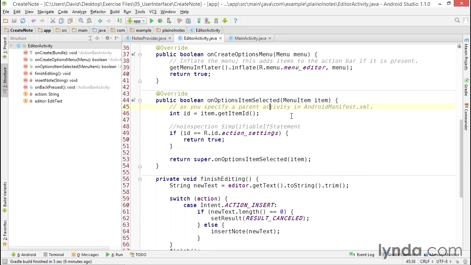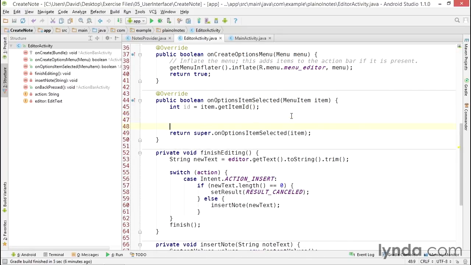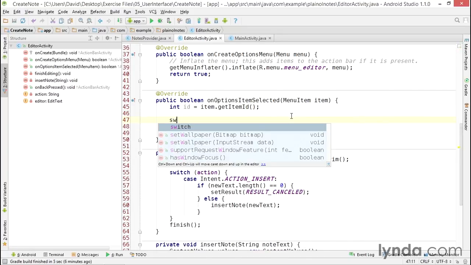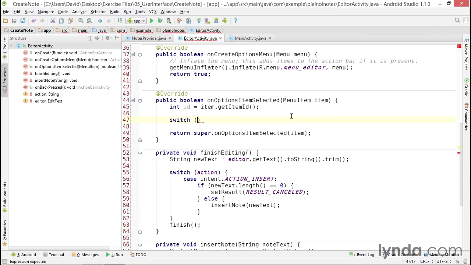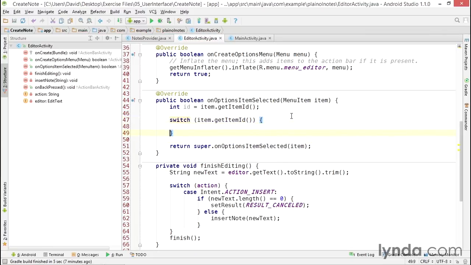I'm going to get rid of all these comments. And I'll also get rid of these lines of code. I won't need those. And I'll add a switch statement, and I'll examine the value of item.getItemID. When the user touches that back button, the ID is always the same.